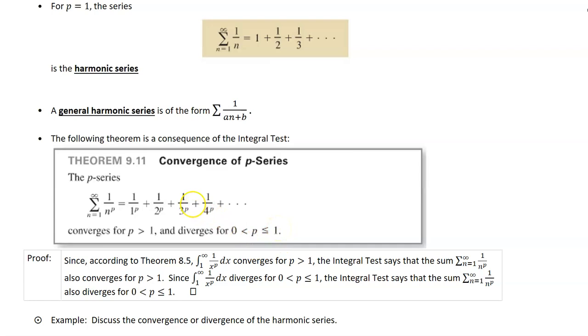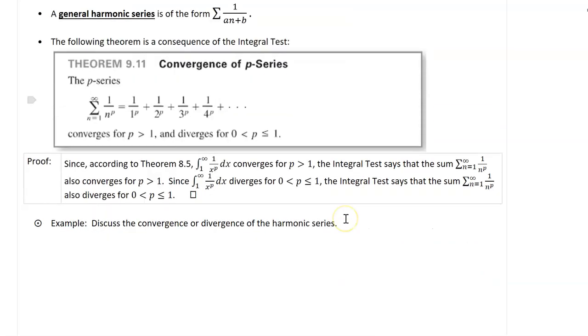Now, this is going to look different from the geometric series we talked about last time. This is actually going to be backwards, because what's happening is if p is greater than 1, your denominator is growing in such a way that it's shrinking your function enough to force it to converge. So this particular integral test would allow you to do that. Whereas if you're not shrinking your denominator enough, it might not work.